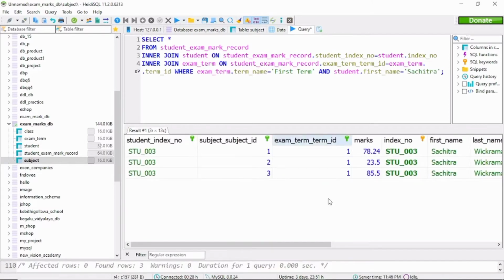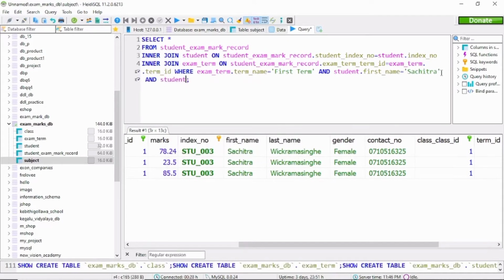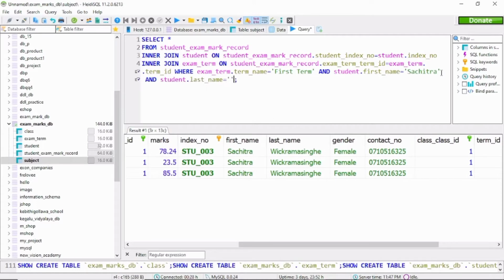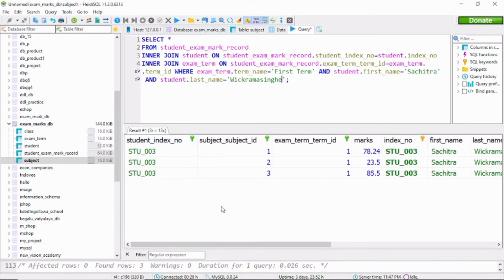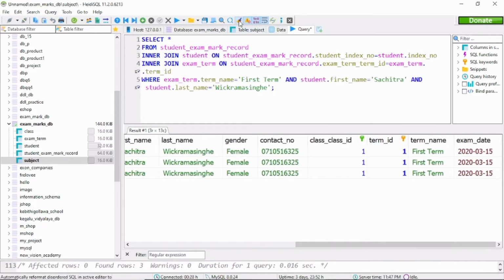I'm executing it. Here the first name and the last name are the same, but I'm giving the last name of the student also because it has been given in this question also. So no issue, but I'm giving it. Then these are the results in the same one. Okay, I have given all the conditions here also.